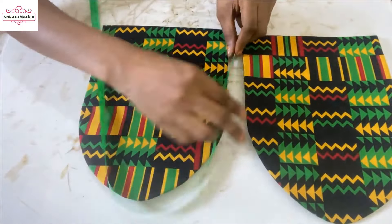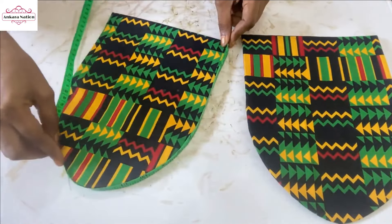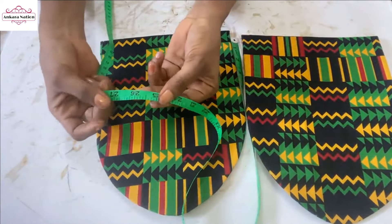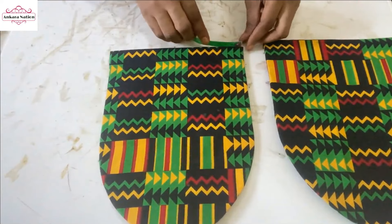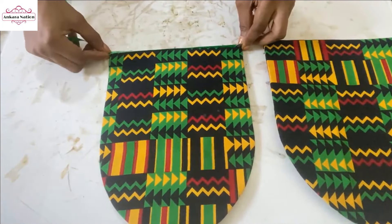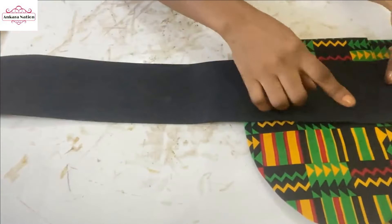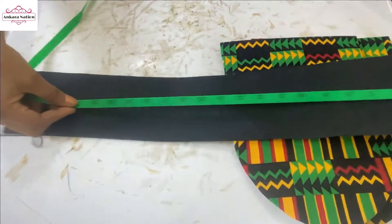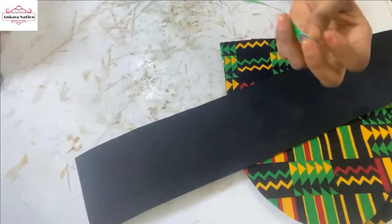So you place your tape from this point of your bag and measure. From this point to this point is 26 inches. Then you also measure the down part — this is 8.2 inches. We are going to cut that out on the marker. This is for the round part — let's measure it: 26 inches and the width is 4 inches for the down part.